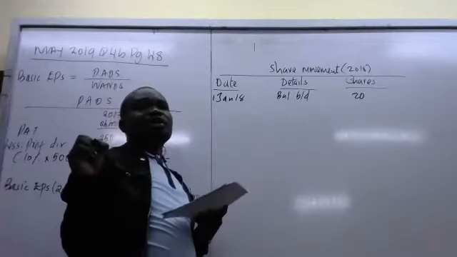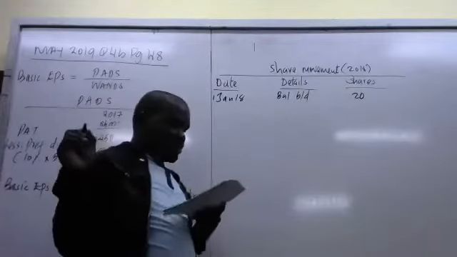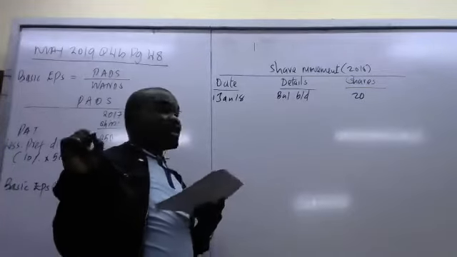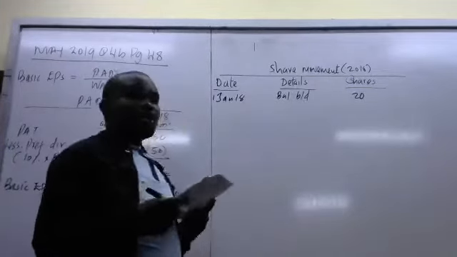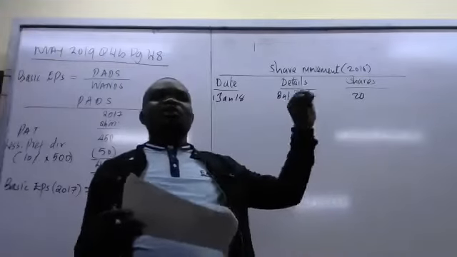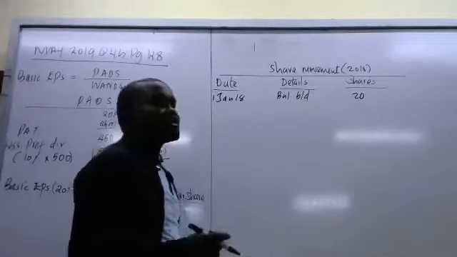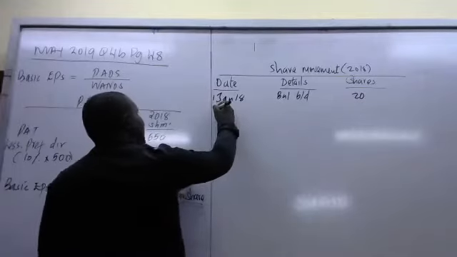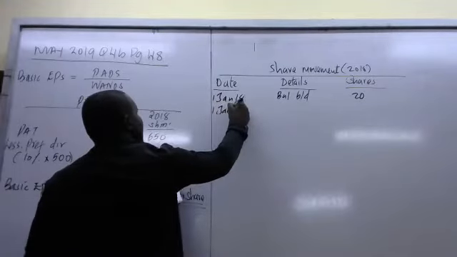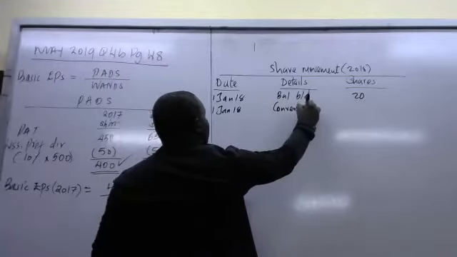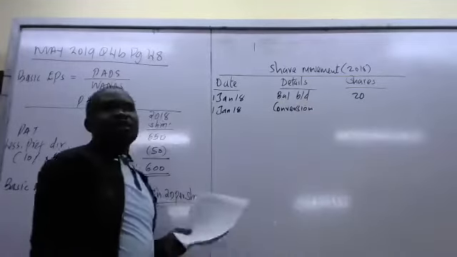holders of 300. I hope you're seeing that. Holders of 300 worth of convertible loan stock exercised their rights. What is the meaning of exercising rights? It means you take over the shares, ordinary shares. So you will increase the number of shares. So that one happened when? First, so 1st January 2018, there was conversion. So loan note holders converted.